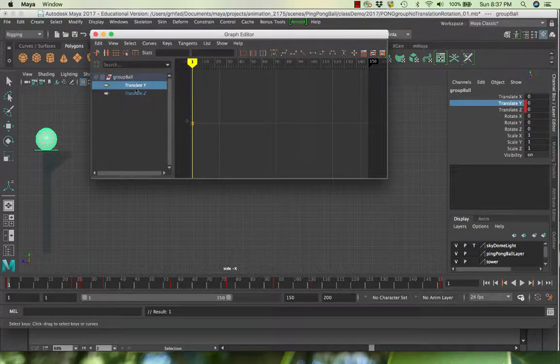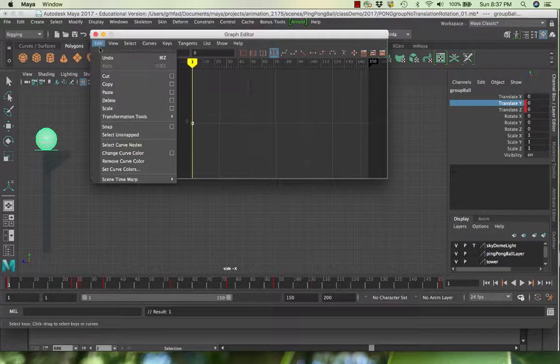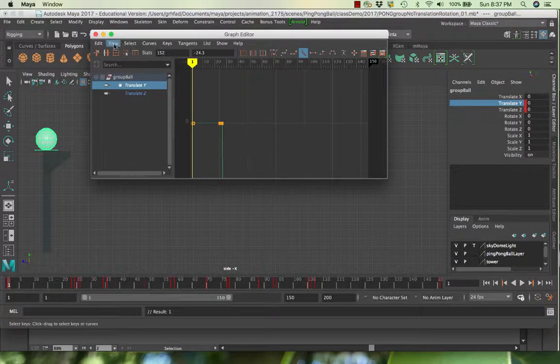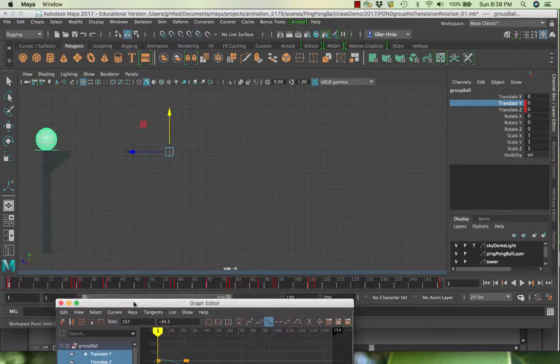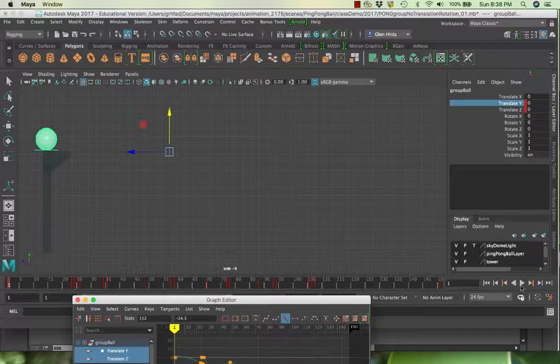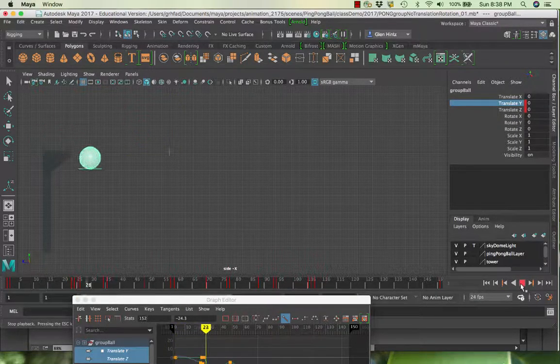And I'm going to isolate that translate Y for the group. Click it. So now it's active. Say Edit, Paste. And there's the animation now. So actually the group now has both of those things on there. So theoretically, if I did this right, when I play this, the squash handle moves with the ball.